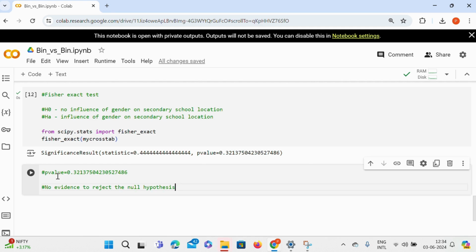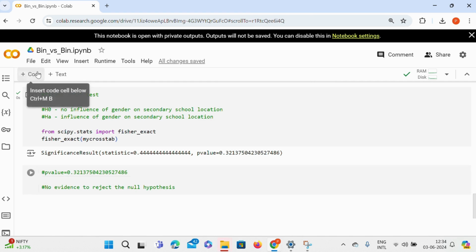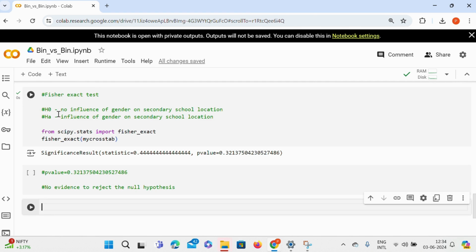Usually when p value is not sufficient to reject the null hypothesis, we do not calculate our effect size. However, to demonstrate how we can calculate the effect size, we will assume that p value is less than 0.05, and with that we will calculate our effect size.